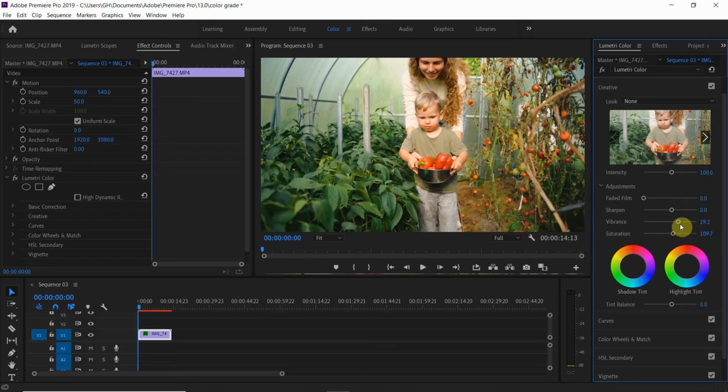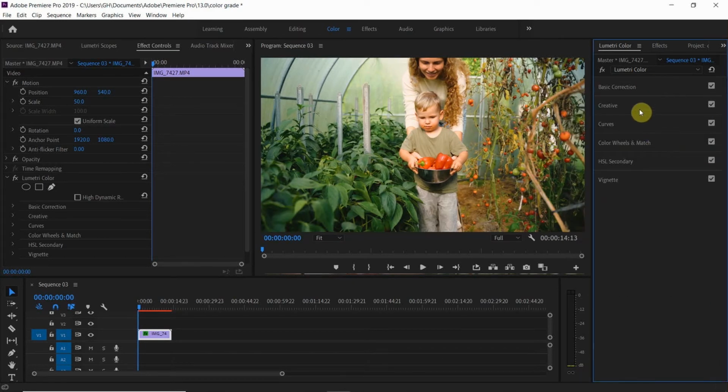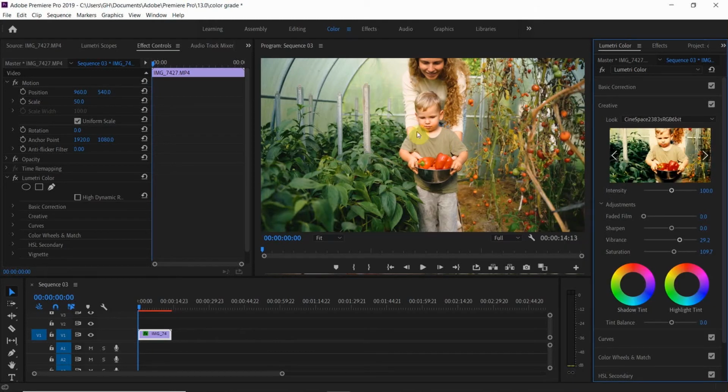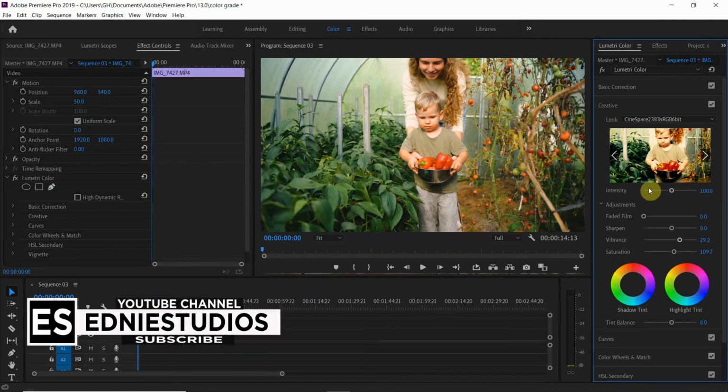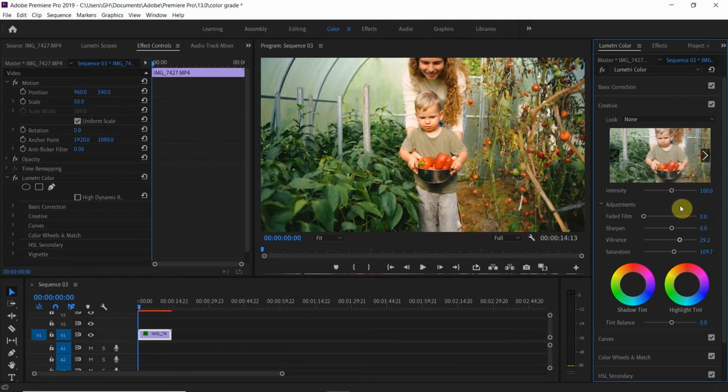You can also use LUTs and stuff, but the LUTs here are not really what I want. You can use these LUTs, and this will kind of change the look, but this is not what I'm going for. So I just manually create my own grading. I think I'll increase the sharpness a little. If you want, you can bring in more vibrance.